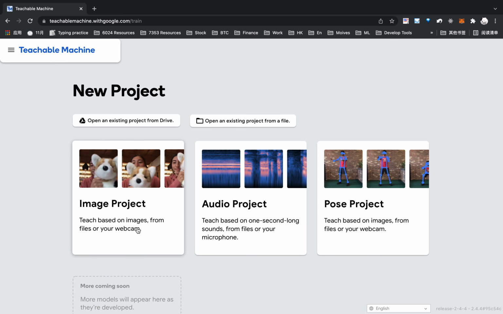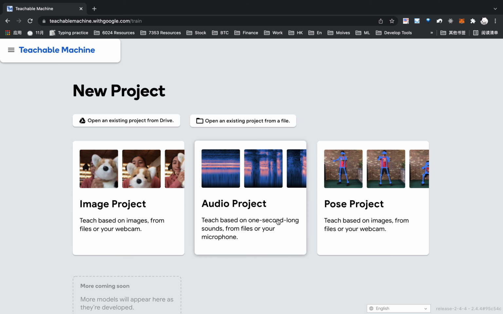This image project needs you to open your camera, and then you need to show the target in front of the camera, and then Teachable Machine will collect as much data as it needs. Finally, the final program will allow you to identify different targets automatically.